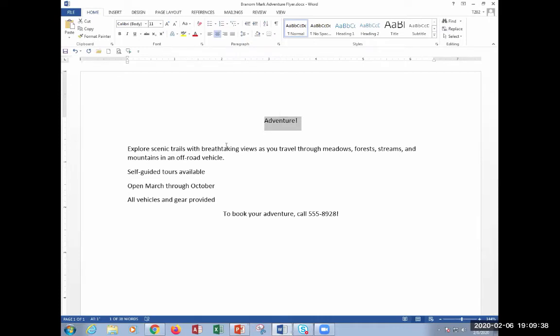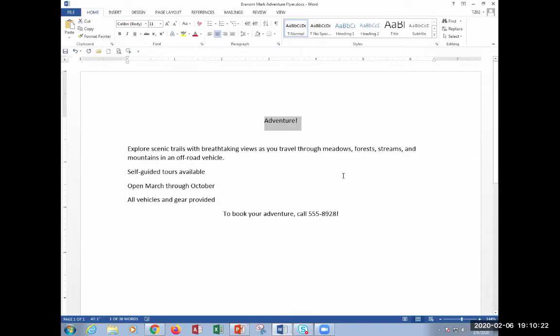Now it turns out there's yet another way to select the whole thing using your mouse. If you put your mouse in the middle of the screen, you'll notice that it has kind of an I-beam. If you move that I-beam all the way to the left so that it leaves the body of the text, it changes from an I-beam into an arrow pointing up. When it's an arrow pointing up, if you click, it will select that line, not so much the paragraph. It'll select that entire line.